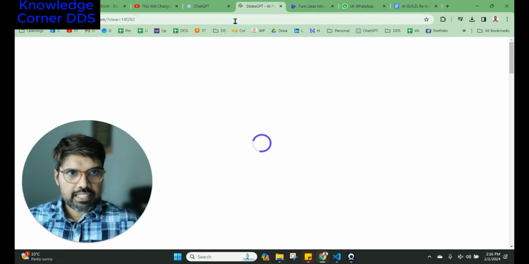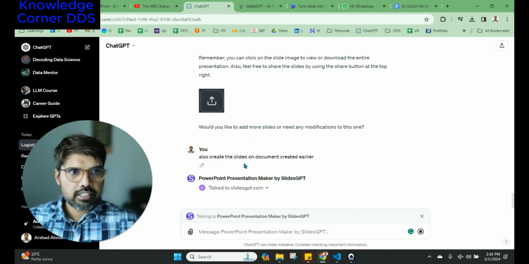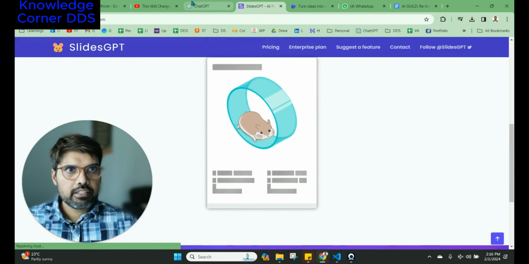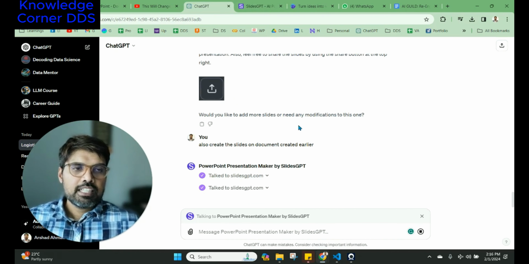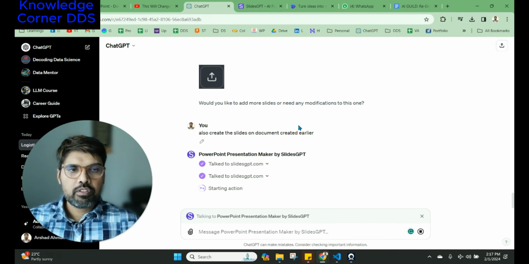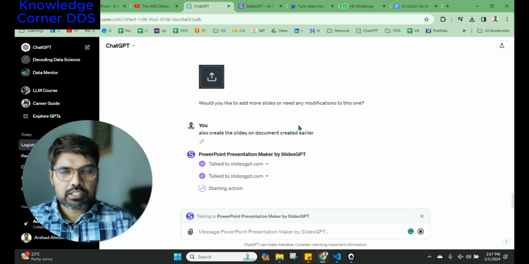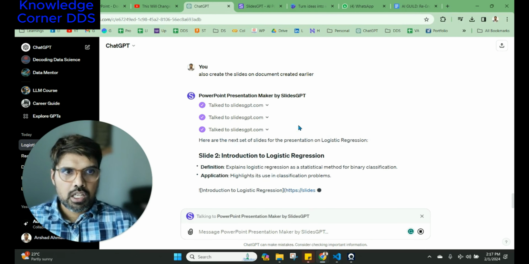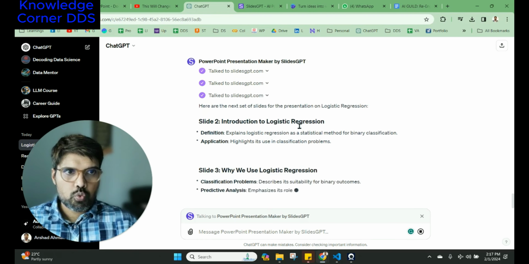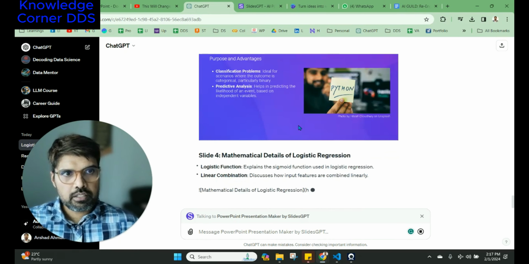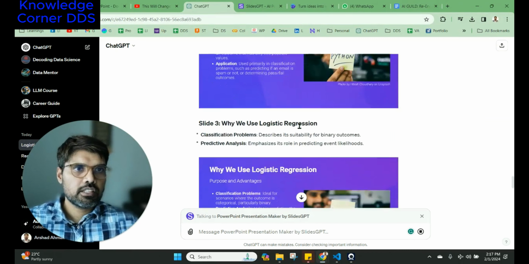So it is opening SlideGPT, and then you can download this and the second part. So it is preparing it. Just give a couple of seconds. Still not. We'll try a diagram once more, because it really is very amazing. If you can see, try to use these tools to create diagrams. It is very, very powerful. Slide 2, introduction, why use mathematical. So step by step everything has come.